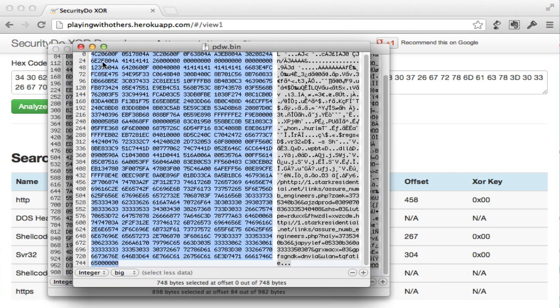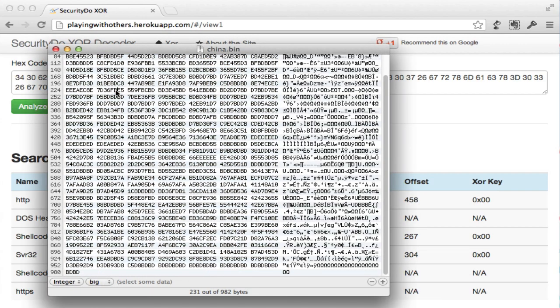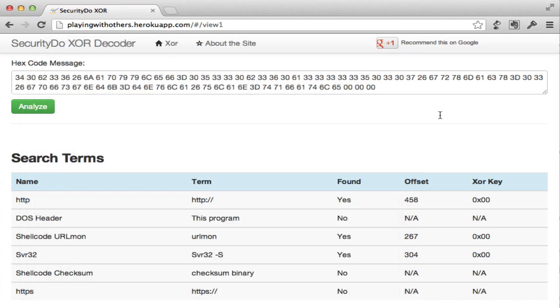So let's grab a version that's not in the clear. So here's a section of code, and we can tell from this section of code that it is XOR encoded. And when you get used to it, you can see the key. In this case, because there's a null character at the end, we can actually just look right at the end of it and say, oh, I see the key, it's BD.